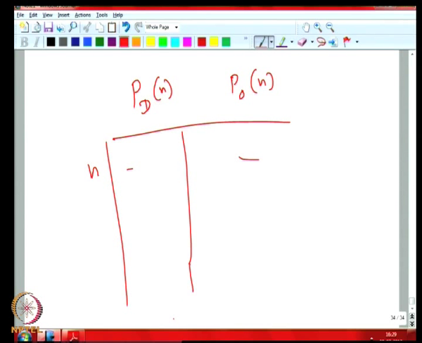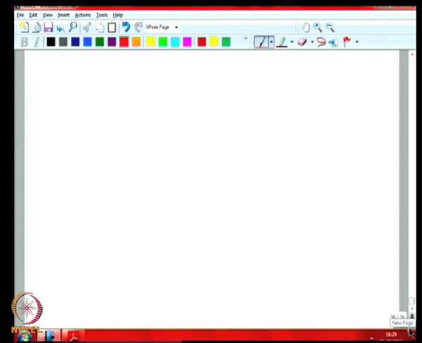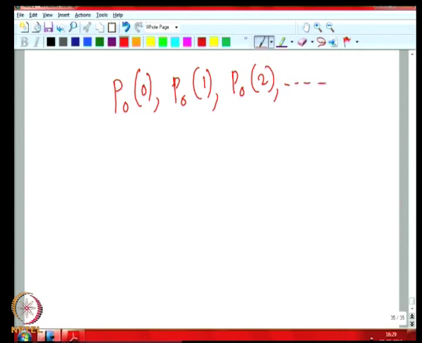Interestingly, we will define P of 0 equal to 1 as usual, so there also it will be equal. So everywhere it will be equal is what we will see. But why is it so? We will give a proof of that. But before that, we will see how to write a generating function for the sequence P of 0, P of 1, P of 2, this sequence.